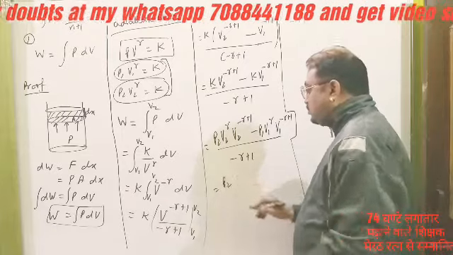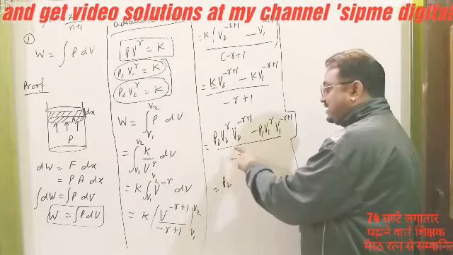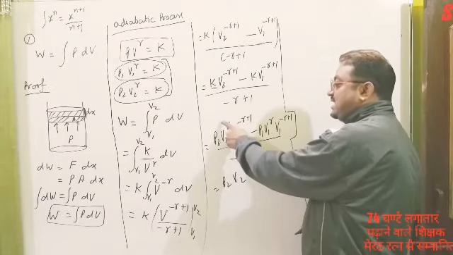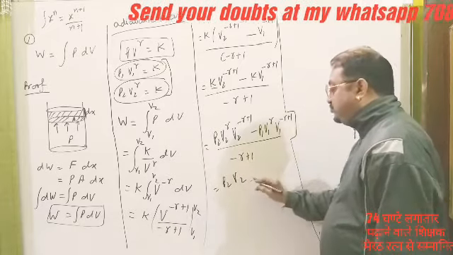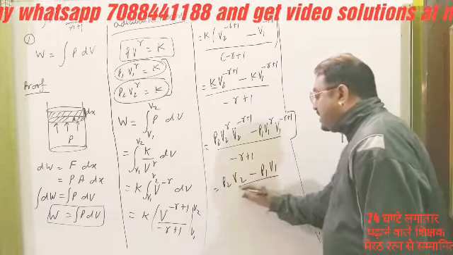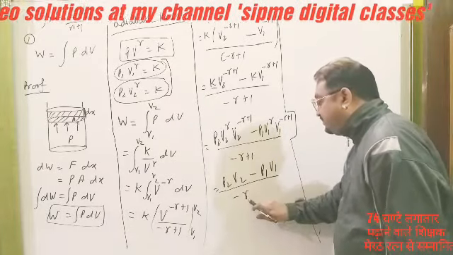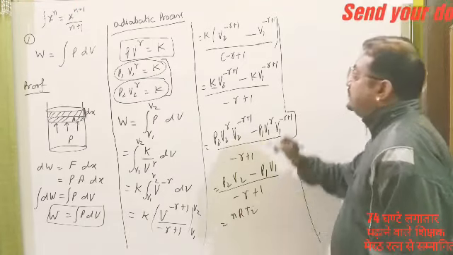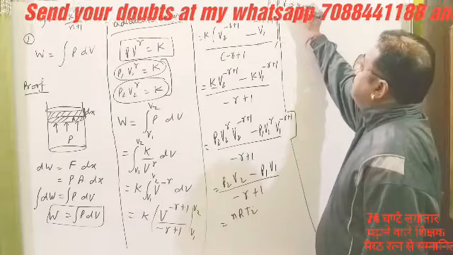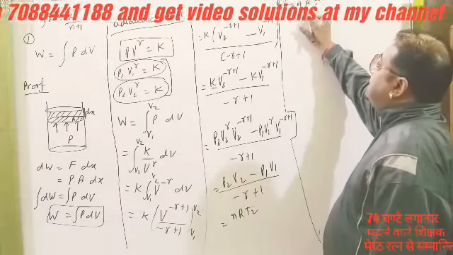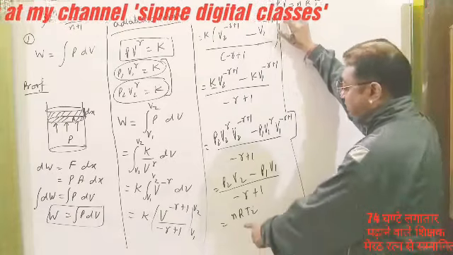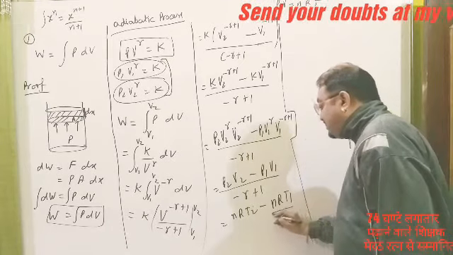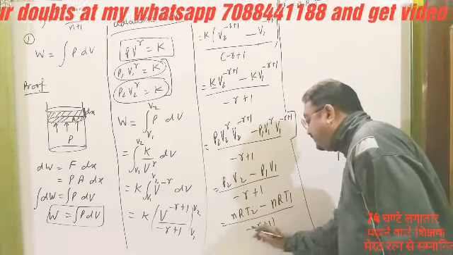Solve the equation. Sorry, instead of saying open the bracket, we must say solve the equation. So it is P2 V2, because whenever powers are added, gamma and minus gamma will be cancelled. It becomes P2 V2 minus P1 V1 upon minus gamma plus 1. Okay. P2 V2 is nRT2 because we know that PV is equal to nRT, in which number of moles is a constant, R is the universal gas constant. So P2 V2 is equal to nRT2, minus P1 V1 which is nRT1, divided by minus gamma plus 1.